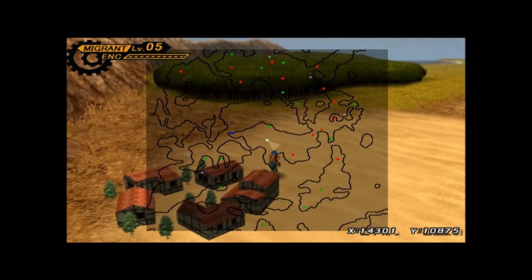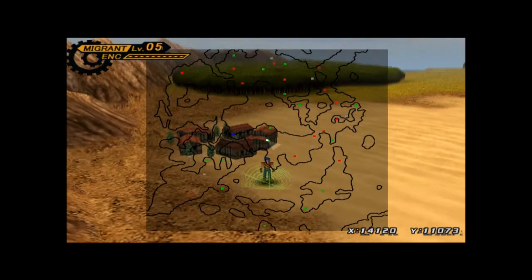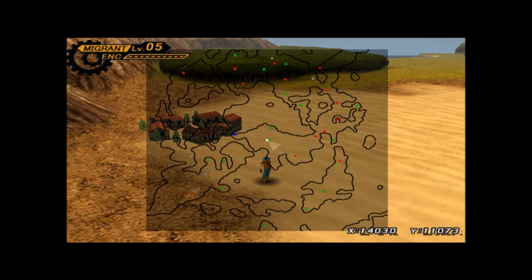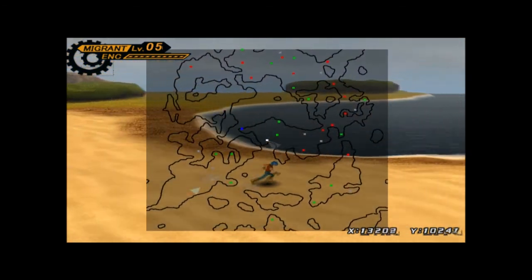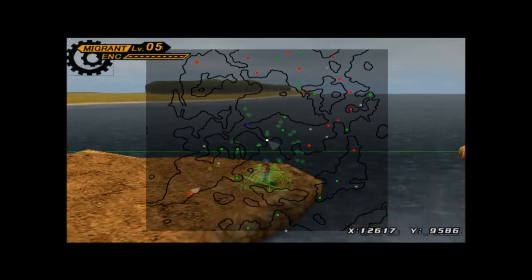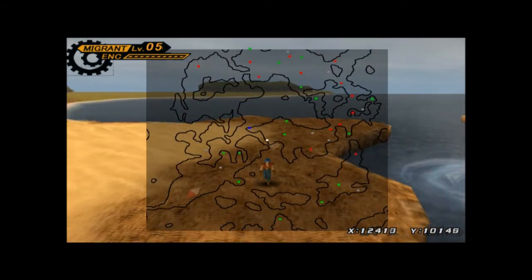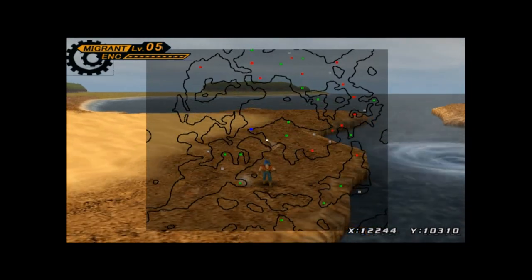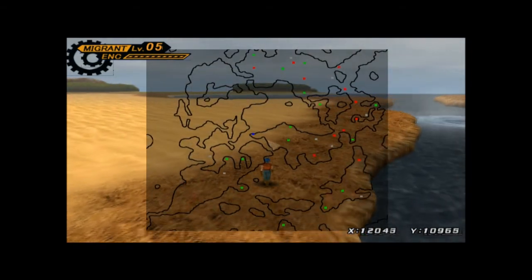I found something. Rosetta Town, of all places. Don't worry, we will do stuff here. I just don't need to do it right now, as I'm looking for something. Easy enough that I could avoid it. So it's still not quite where I'm looking, so it's making me go back.